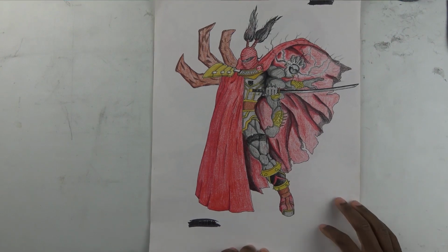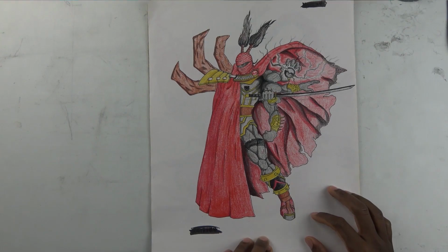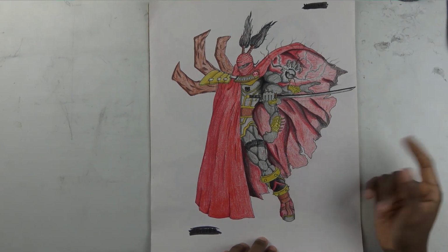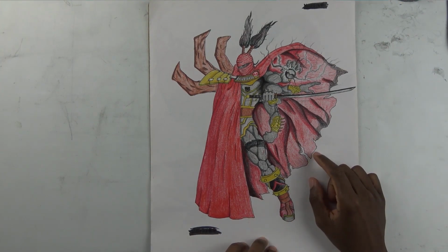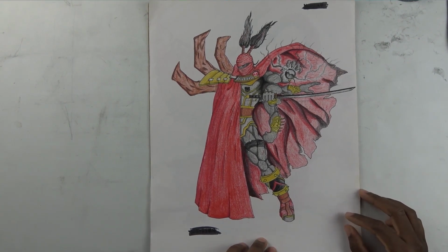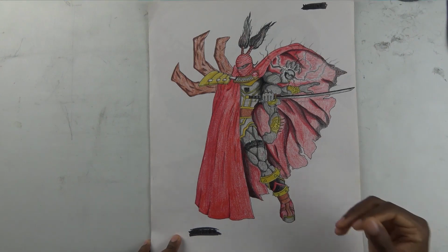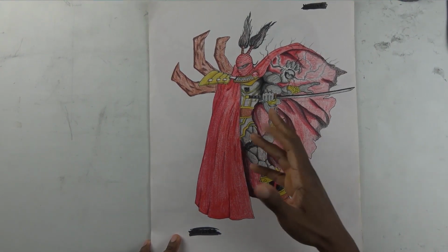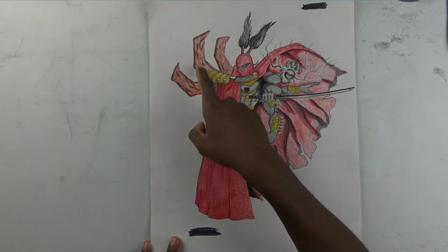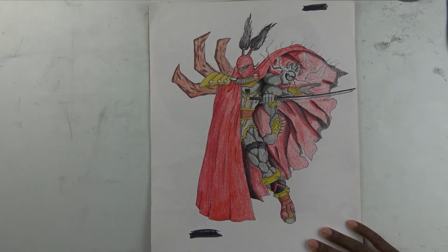If anybody knows Final Fantasy 7, or is it 8? I think it's 8. This is Gilgamesh. But I don't know what name I had for him, but he was supposed to be a character for the story I had in mind. But I just like the way that character from Final Fantasy 8 looks, so I just figured, hey, I'm gonna make my character look almost like that. And obviously, he has this thing right here, and remember in the last drawing, I'm pointing at it. Matter of fact, I can get it.